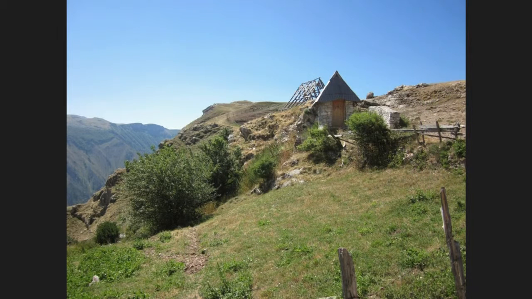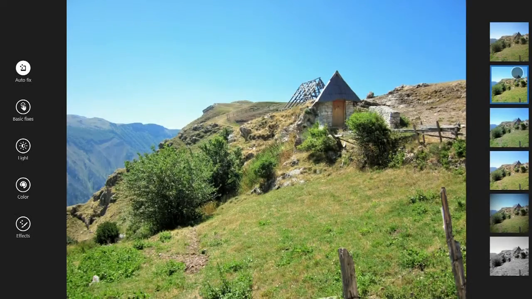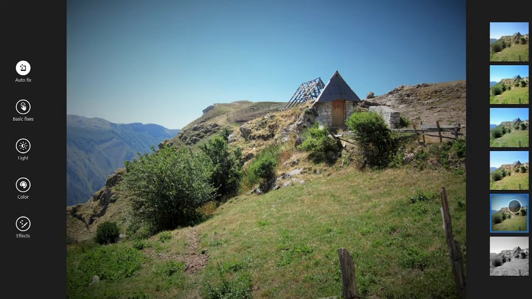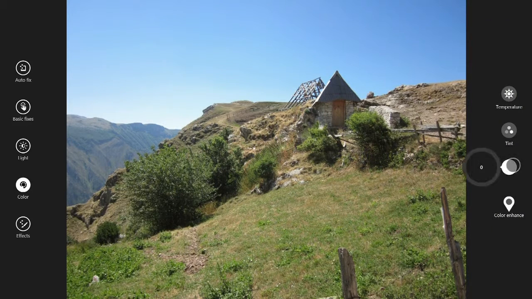So we have picture editing built right into Windows 8.1. There's a bunch of presets that make it very easy for you to go and customize the look of your photo. We have some detailed ways to go do that. I'm going to play with the saturation and desaturate it here. And this is some of the new controls that you'll find when you start creating your applications. A bunch of these kinds of cool new things for your apps. It makes it very easy to go and create a beautiful interface on top of the pictures.